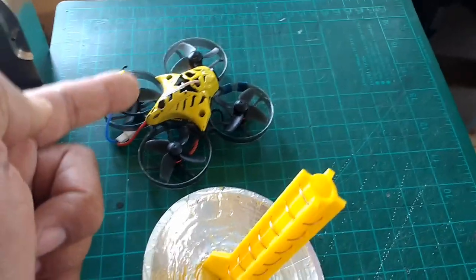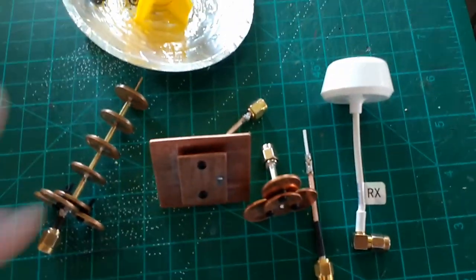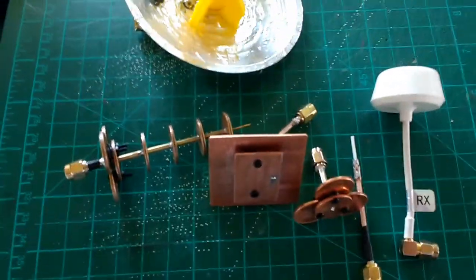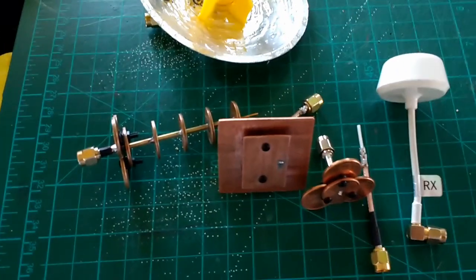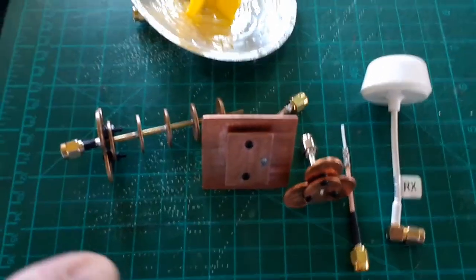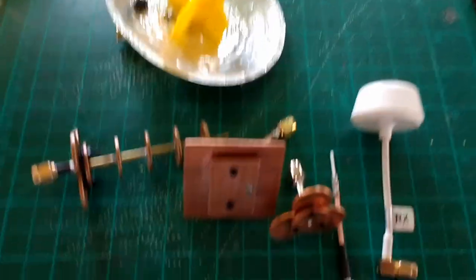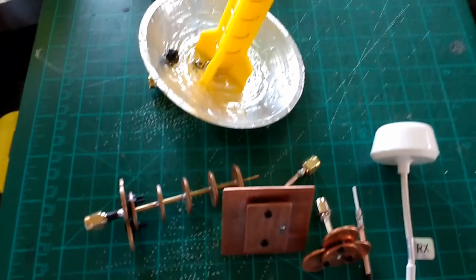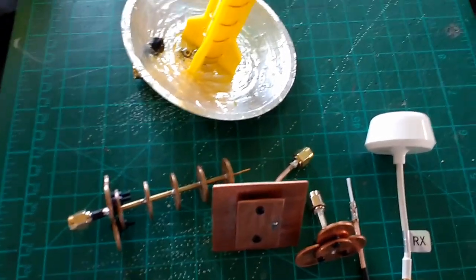Band A, rather, channel 1, which is 5865, and so these antennas that I've been making are tuned to those frequencies, mechanically tuned. Like I said, I don't have the equipment to tune these. That would be the ultimate thing to do, but the way I tune these antennas is I put them on my models. I run these models as far as I can go, and I keep tweaking the antenna.